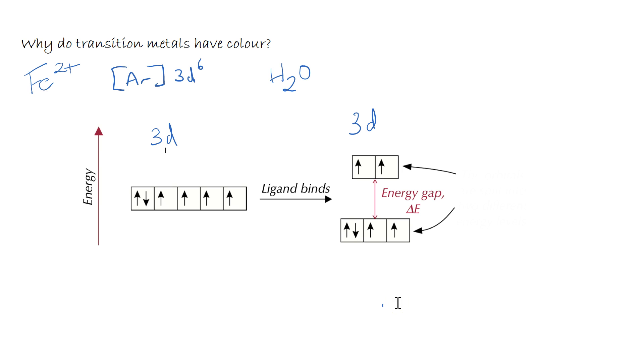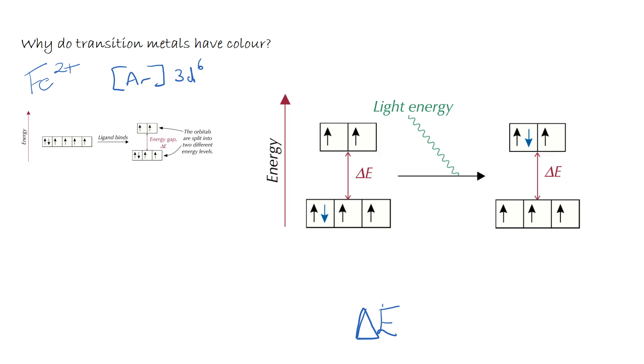There's no relevance at all, you don't need to know about that at this level. The important thing is there is a difference in energy, which we describe as delta E, between these two energy levels. And the other thing is these energy levels are incomplete, in other words electrons can move between them. So they're split into two and we now have this scenario where we've got six three d electrons in two different energy levels split by an energy gap delta E.